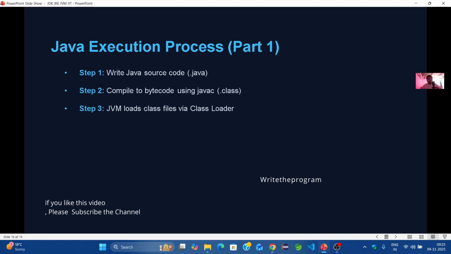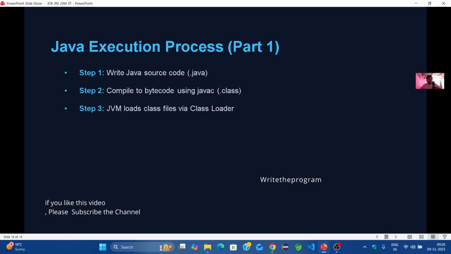So let's see how the Java execution process works. In step 1, we write Java source code in a .java file, and we compile the Java code into bytecode using the javac compiler. Those bytecodes, or the .class file, will then be handled by the JVM, which both interprets and compiles through the just-in-time compiler and the JVM interpreter.